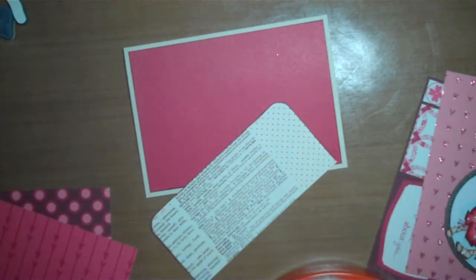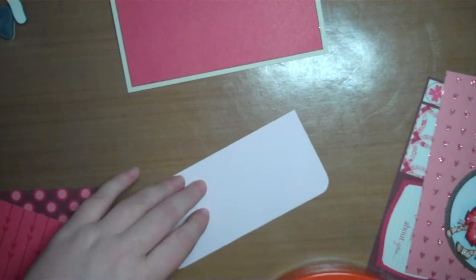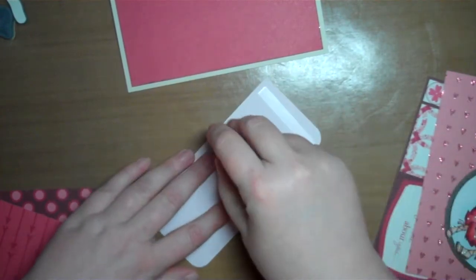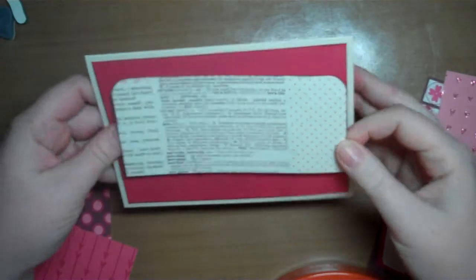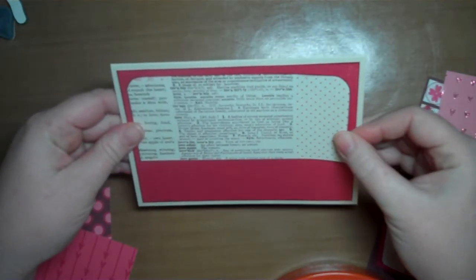And again, the line is Love Struck from Making Memories, but like I said, it's been out for a few years, so it'd probably be kind of hard to find, but any Valentine paper would work.